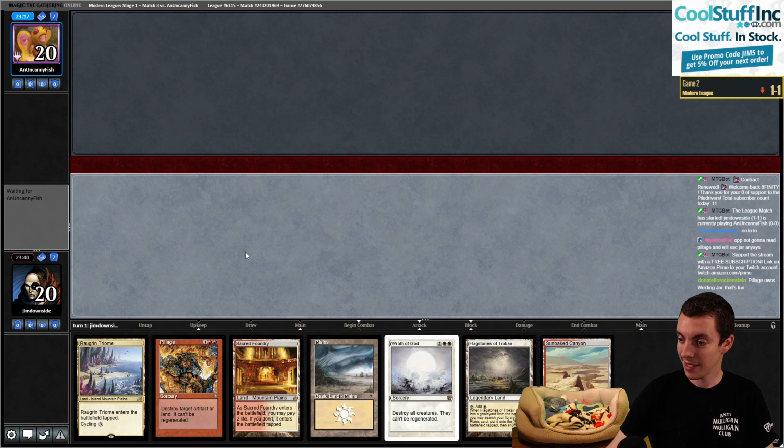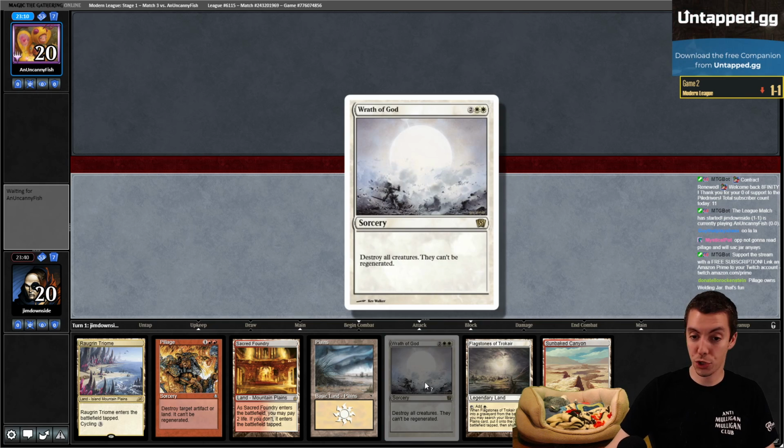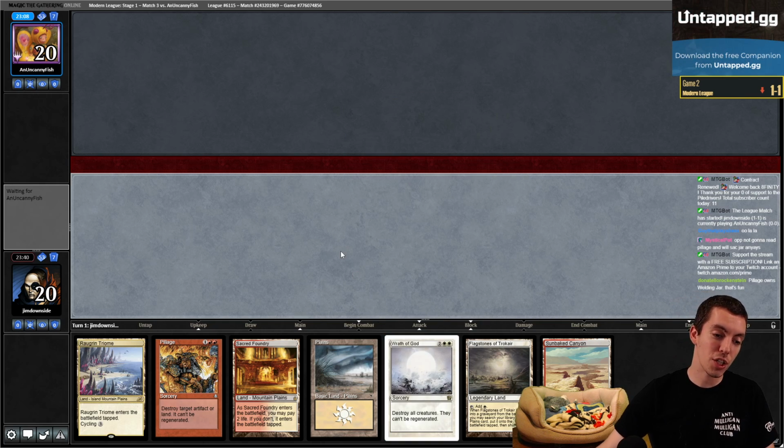All right. Don't kill me on turn 3. You know, it's all I ask. Wrath also can't be regenerated. So Welding Jar. Get off my plane. We are the anti-Welding Jar deck.